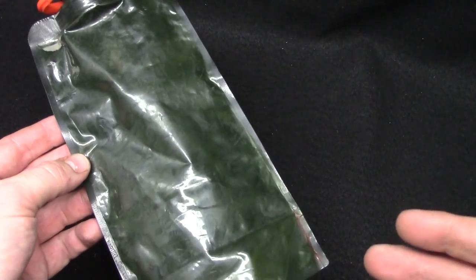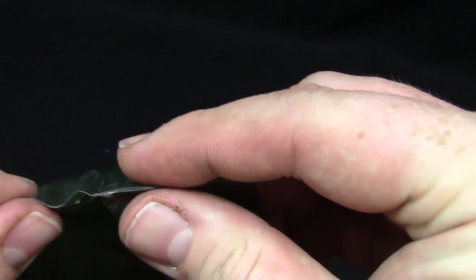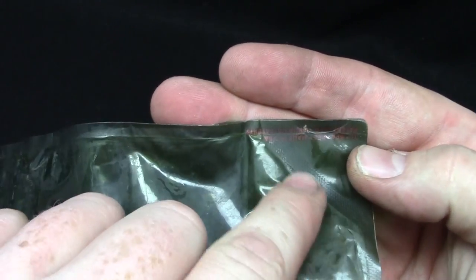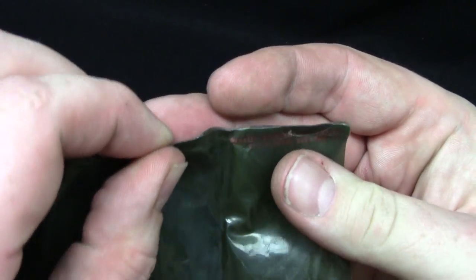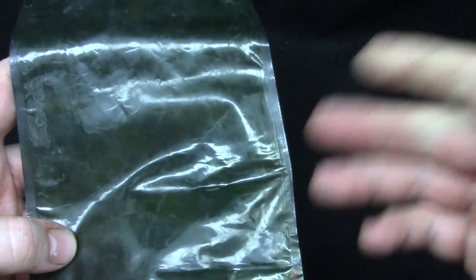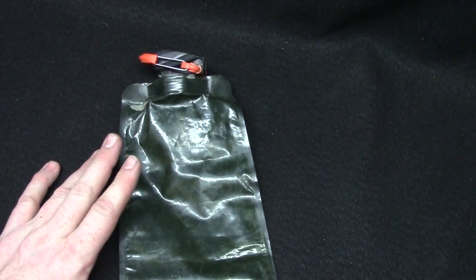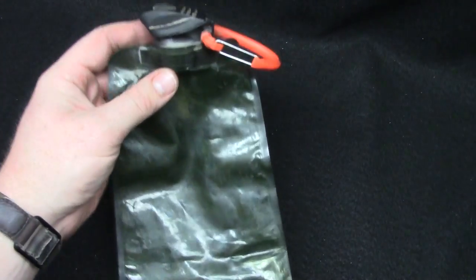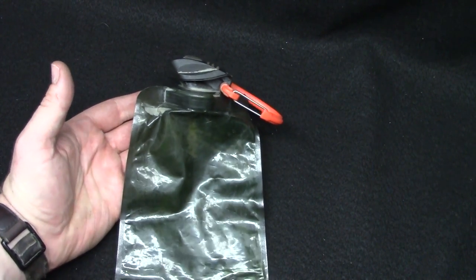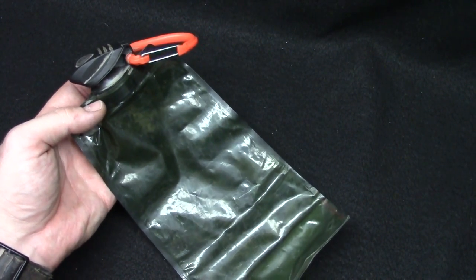This very one I had for over a year and took it everywhere. It did develop a leak this summer — you can see it right there at the edge where the seam comes up and starts. It was a potential worry. The Haas and I talked about whether we thought it would hold up, and it was really doing well. I really like this water bottle. When you start to utilize water bottles on a daily basis you get used to them and miss them when you don't have them. To say I was heartbroken when it developed a leak — there's a little bit of truth to that.